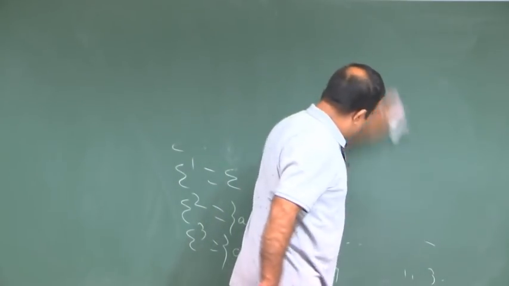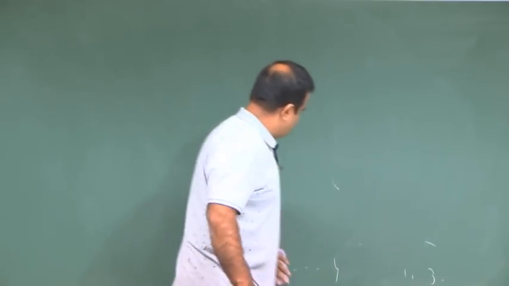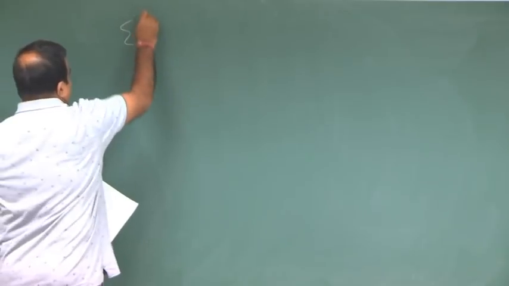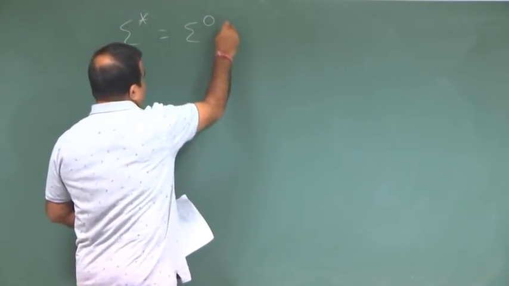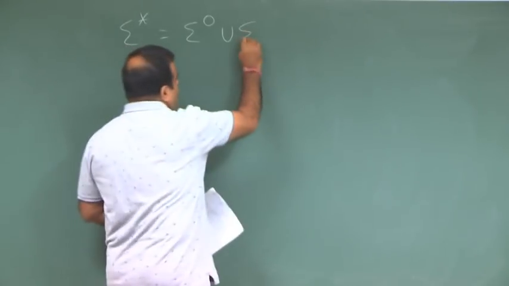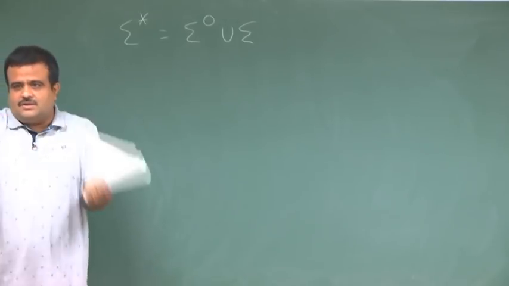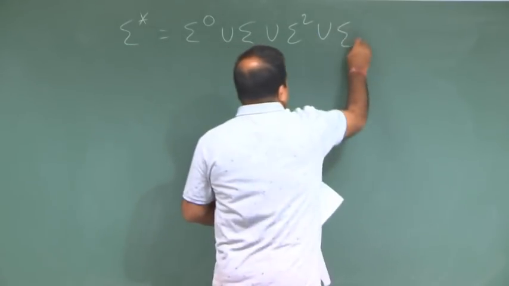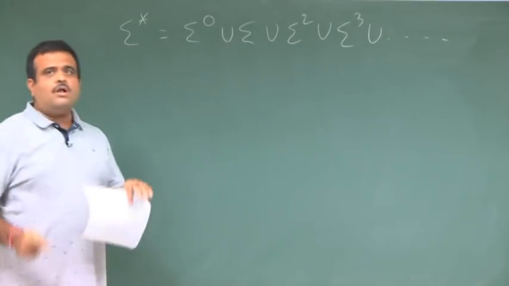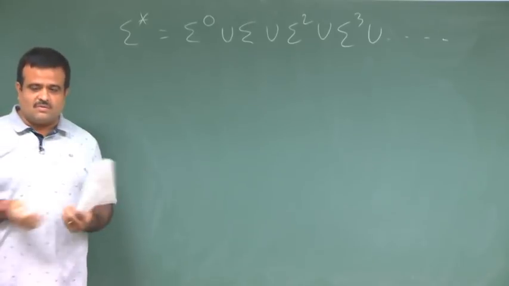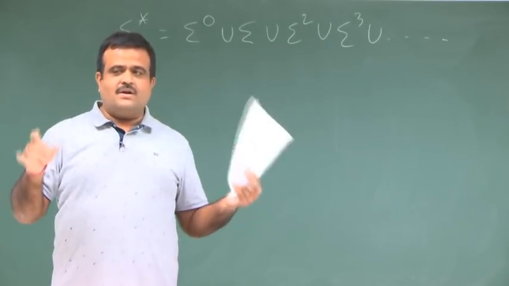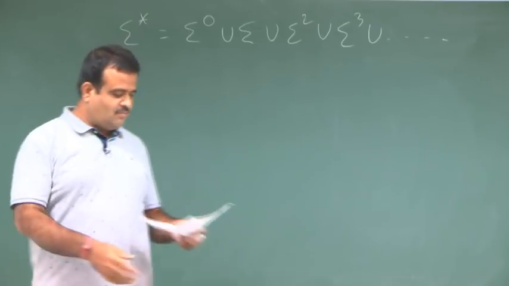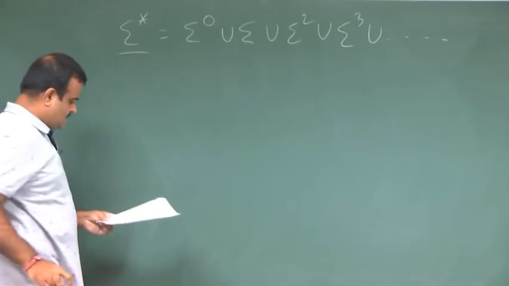Sigma star is basically the set of strings of any length. So, sigma star is sigma 0, which is epsilon, the null string; sigma, which is the strings of length 1, the original input alphabet; sigma square, strings of length 2; then sigma 3, strings of length 3, like this. So, all possible strings we can make out of this input alphabet come under sigma star, including the null string, including the zero occurrence of the alphabet. So, this is the nil input. This is referred to as sigma star.